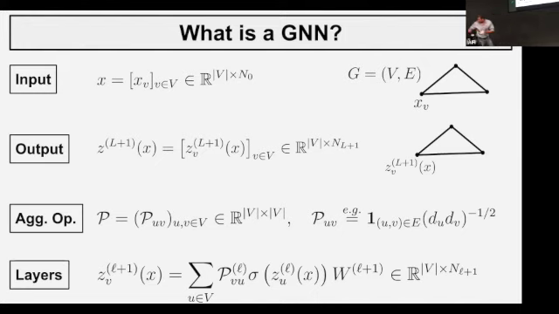I'm going to use my pseudo pointer. Here you are. You should read this from inside out. You start with the vector of pre-activations in layer little l evaluated at some input to the graph x. You apply the ReLU, or whatever your favorite nonlinearity is, component-wise to each of these vectors. Then you mix them up by applying the aggregation operator P. And then you have a trainable matrix of weights, which takes you from an n sub l dimensional space to an n sub l plus 1 dimensional space. That's one layer of your graph neural network, and you just keep going until little l becomes big L. That's the whole game.